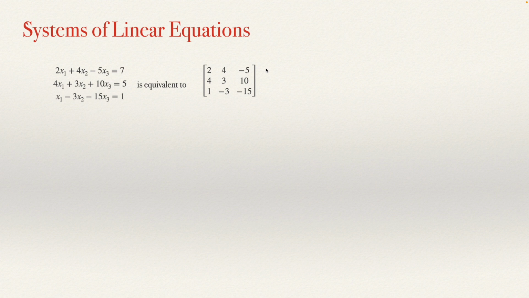So this matrix multiplied by the vector of unknowns is equal to the vector of constants that are at the other side of the equal signs. So to know that the system of these three equations is equivalent to just one equation is very important, because that gives me a way to solve a system of equations in just one step. So solving this equation is equivalent to solving this system of equations.